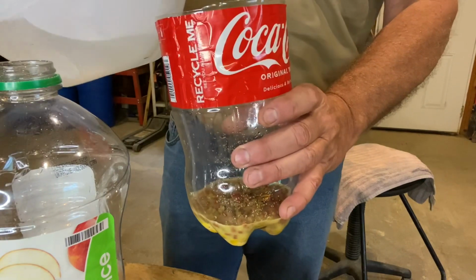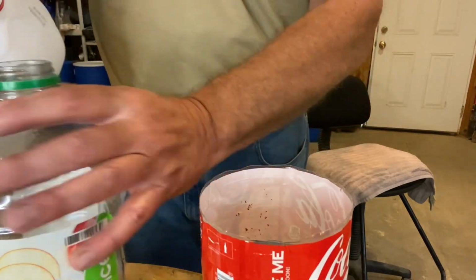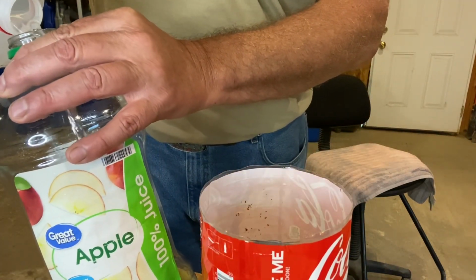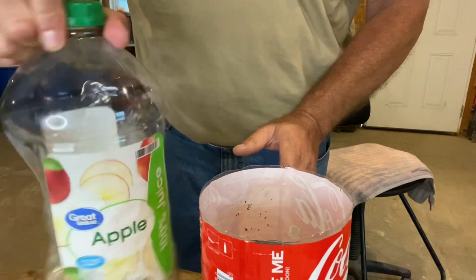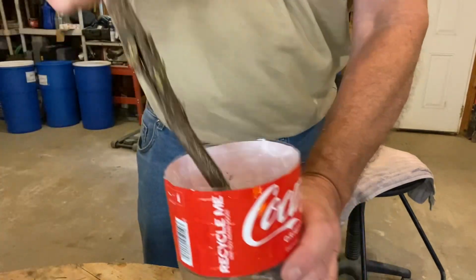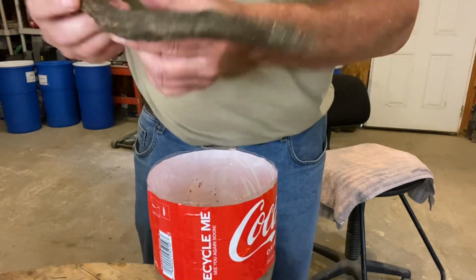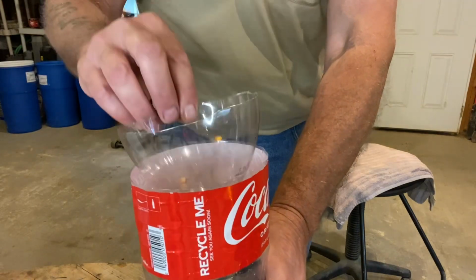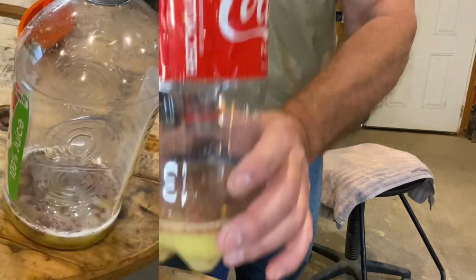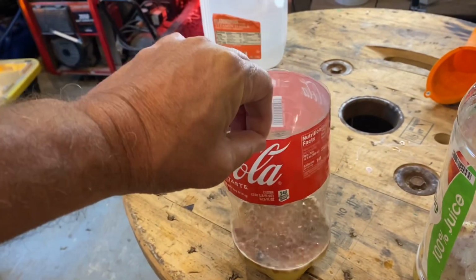All right, so I've got cat food, egg, and I'm gonna mix a little water in it. We're just gonna make it soupy. This one right here, I can just kind of shake it up. This one right here, kind of stir it up a little bit. Then I'm gonna take the top and put it back on top and just do like that. There you have it, guys. Here it is right here. See, I've got the top.